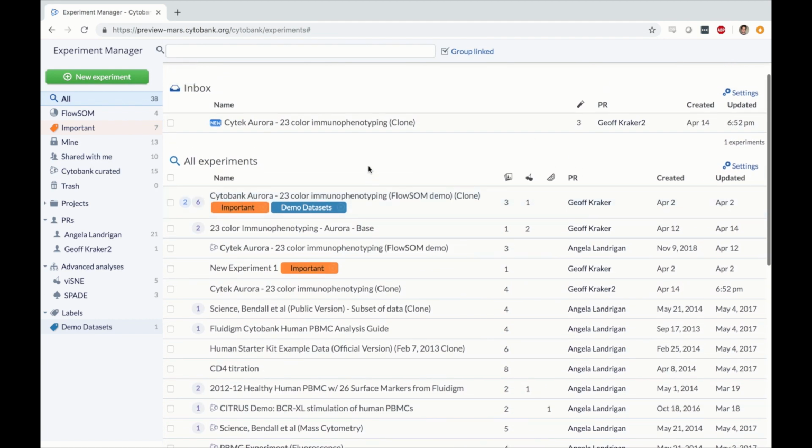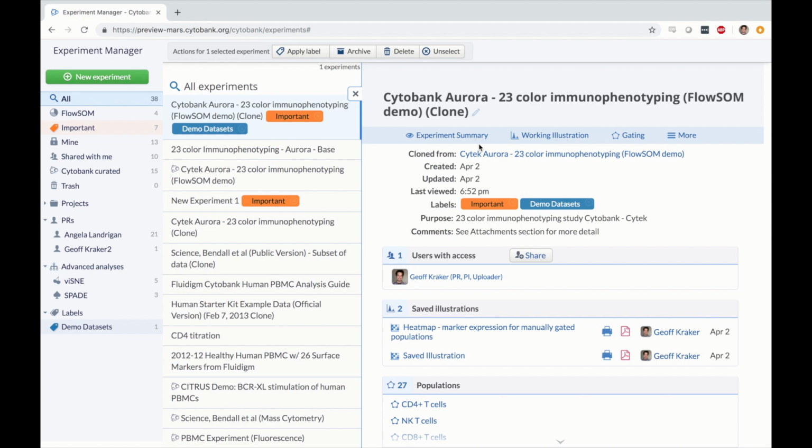So if we'd like to see a little bit more about an experiment with advanced data sets in it, those experiments from those advanced data sets show up as linked experiments. And so you can see that here. So there are 6 results from an algorithm attached to this experiment, and there are 2 other linked experiments. And you can either manually link experiments, or if you make a clone of an experiment, it automatically becomes linked. So now you can see, if you want, what's going on in this experiment by clicking on it and going to the experiment summary page.